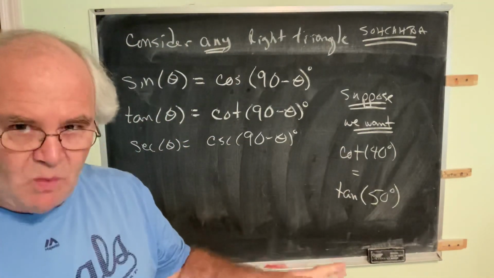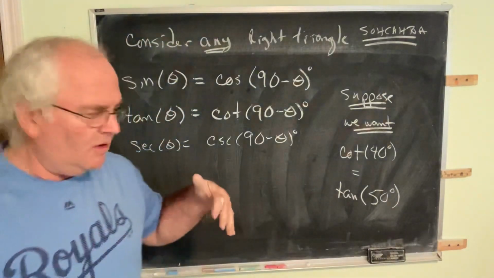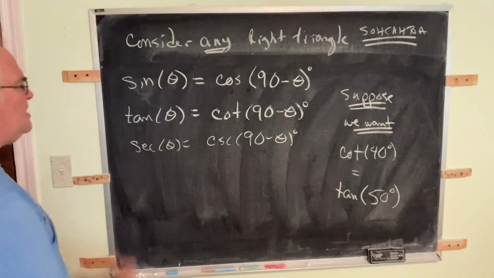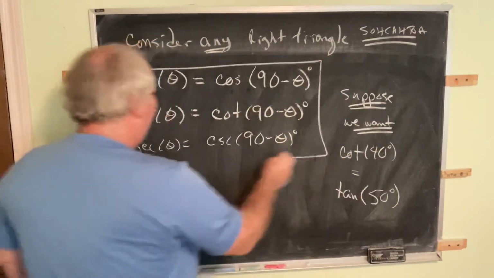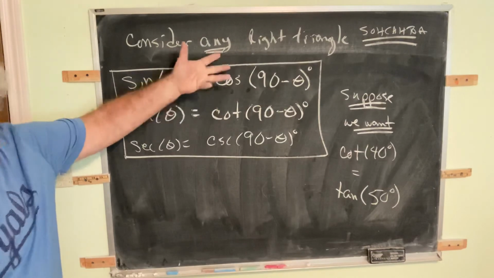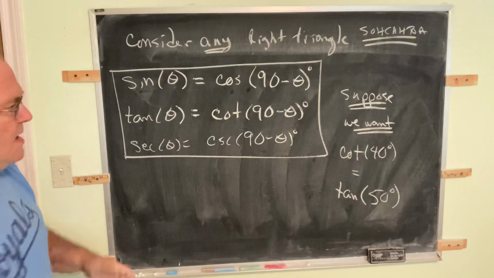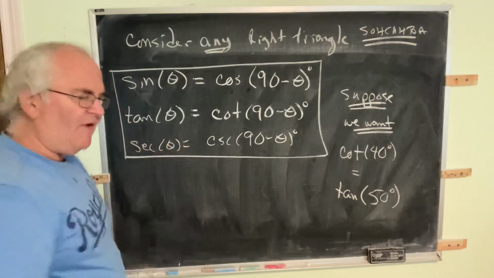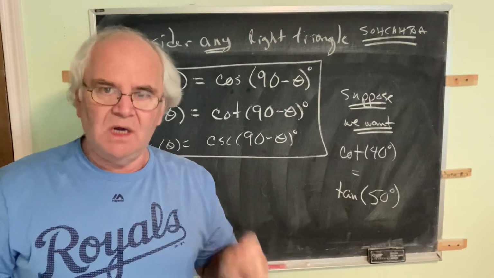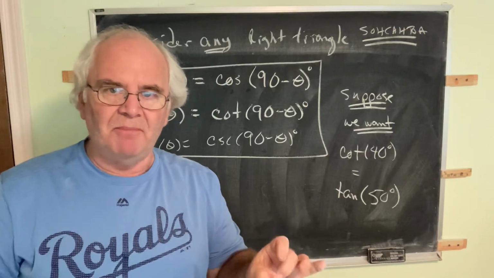There are other ways to do this as well, but this is one way to find that value, and there are other places where these properties come into play. For our purposes now, these are three. Actually, there are three more, because you could put cosine over here and sine over here. It's the same property. You put cosine over here and tangent over here. It's the same property. So it's these three properties and vice versa. Cofunctions of complements are equal.